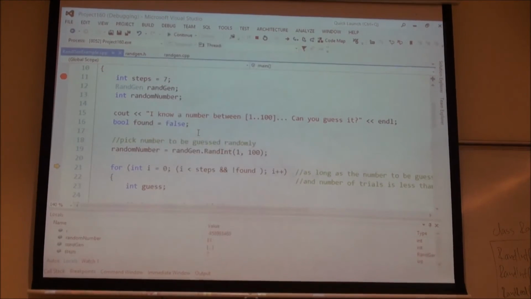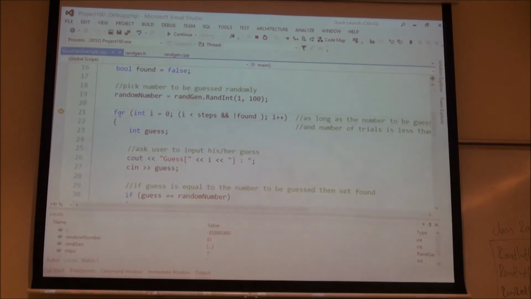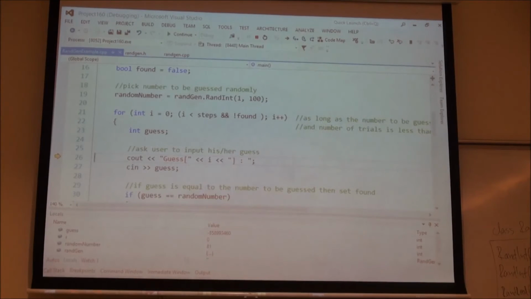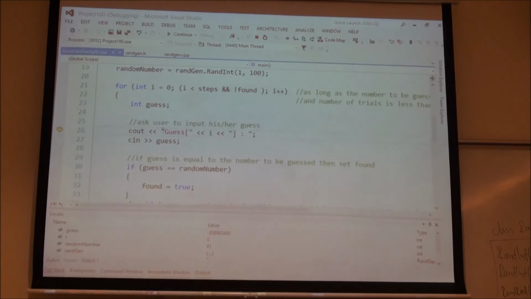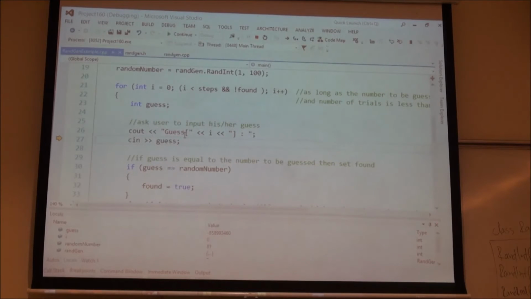So step over. You see that the random number that I just generated is 81. It's in red. Now I'm going inside the for loop and I define I inside of it. So debug, step over. I initially is 0. Now I'm about to print this guy here, guess 0, meaning the first guess. We start numbering, counting from 0.